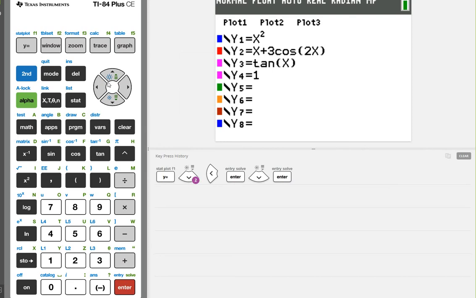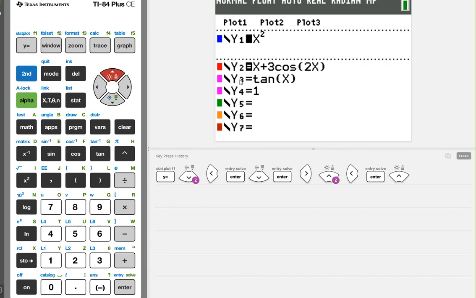Now, this is kind of a cool trick if you ever needed it. If you want to have functions in here, but you're done using them for the moment, might want to go back to them later, you can deselect the equal sign, and then it won't graph it, and you won't get a table for it. But if you want it to graph, then you come over here and you press the Enter key, and notice that darkens the equal sign, and now it's going to graph. If I do likewise here, you can get both of them to graph. So there's my two functions.